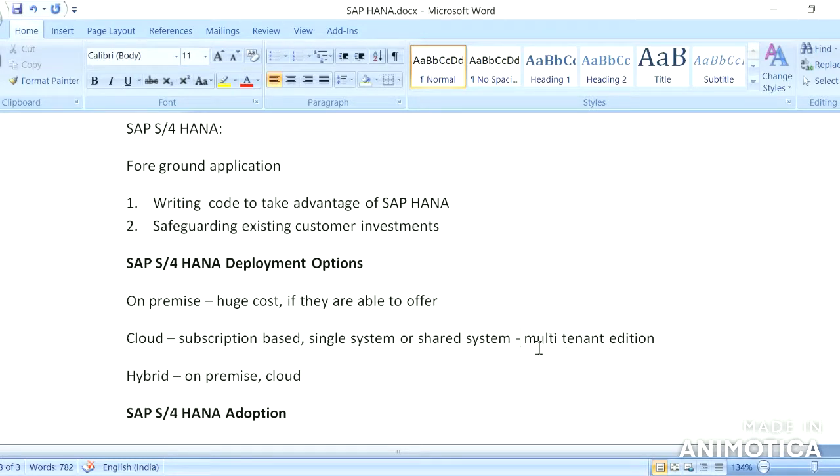So they will keep on releasing the versions every quarter. If it is single tenant edition, then they will be upgrading twice per year.